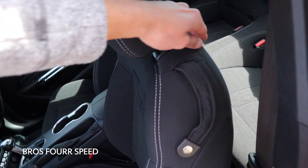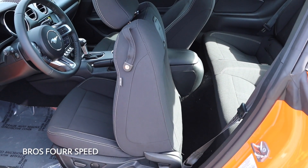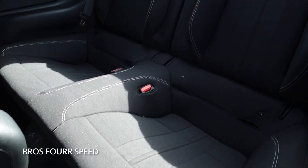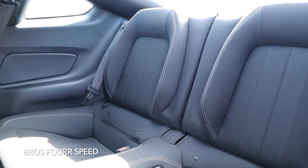The Mustang also has back seats. If you grab the lever behind the front seat and pull it out of the way, you can see the access you have. The rear seats are finished off just like up front, even with the racing stripes in the center — they have a really cool bucket design to them.